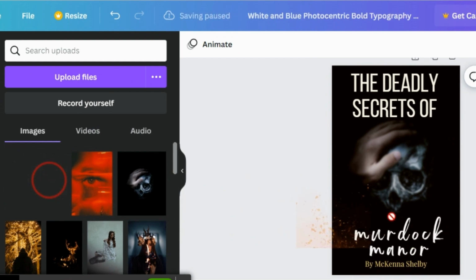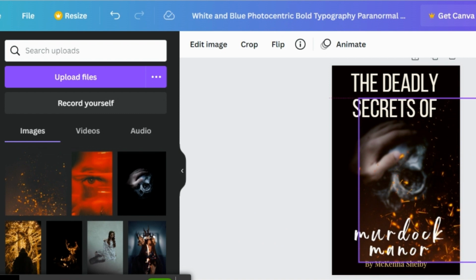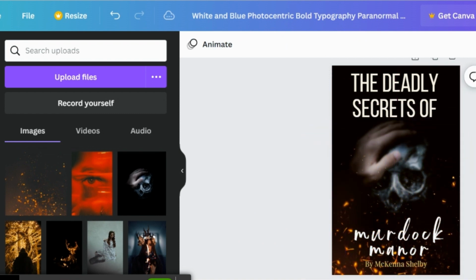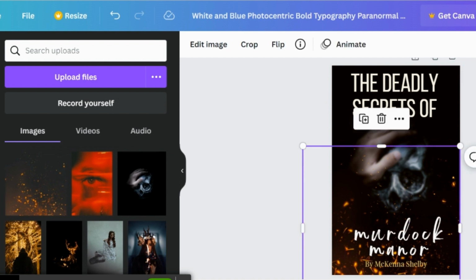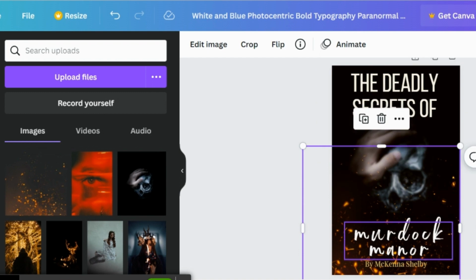Yeah, so it's uploaded. Let's drag it over here, and do you see that it's essentially just gone transparent, and I think that looks pretty cool.